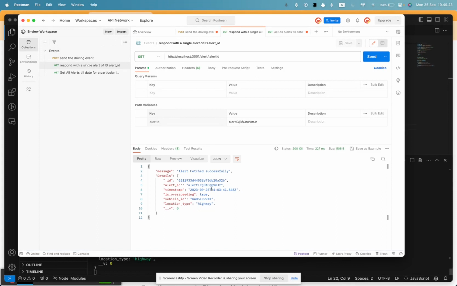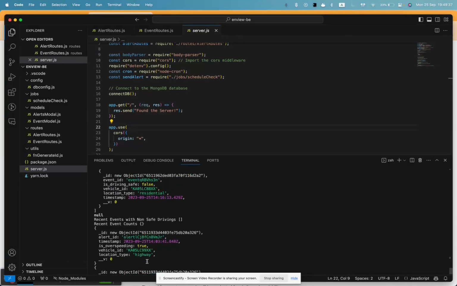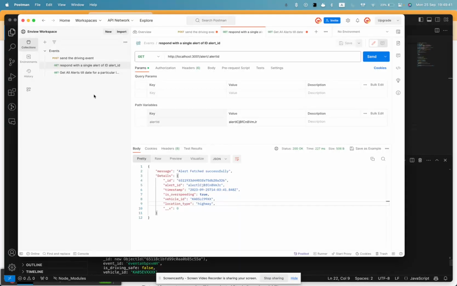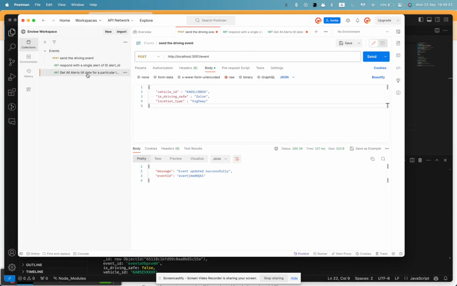You'll get all the details, because this is the vehicle ID I used for testing. Similarly, if you get the alert ID and pass it here, you will get all the details for that alert type, so that the customer can track the vehicle by location type as well.